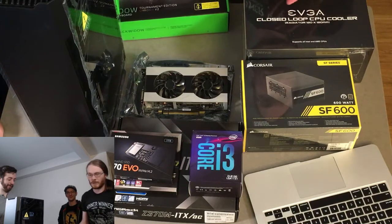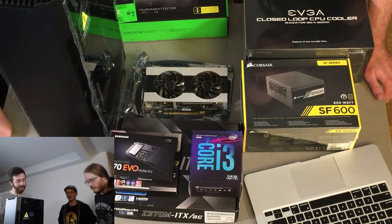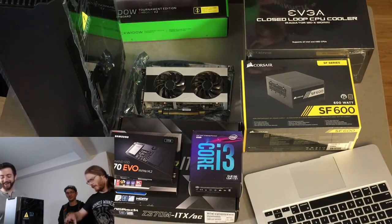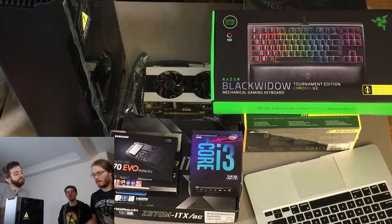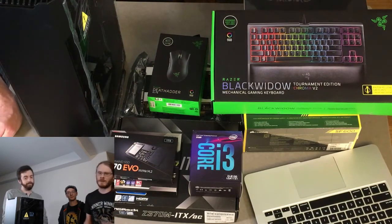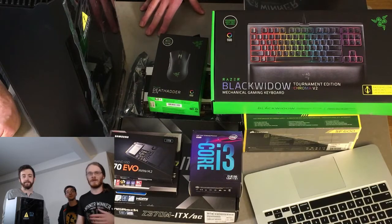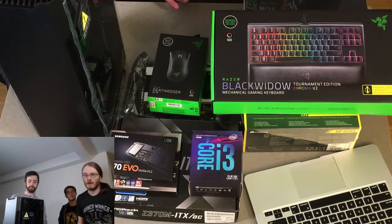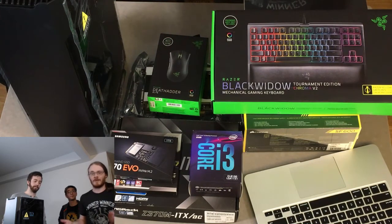If you're not spending much on core components short term, invest in peripherals that will last — your mechanical keyboard, your mouse, your headset. These will last through a couple of builds. I went with the Razer BlackWidow Chroma. It all depends on where your budget is at the time and what matters most to you. As a gamer and hardware enthusiast, whatever fits your budget and is right for you is the best choice.